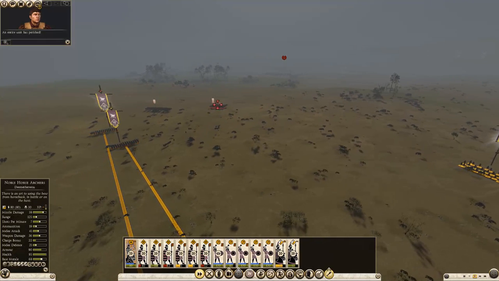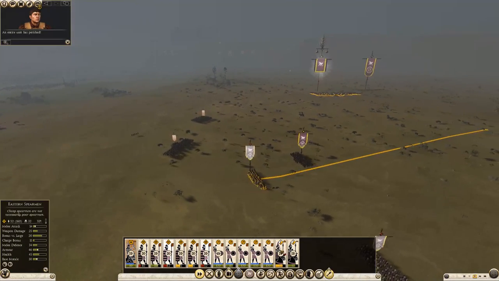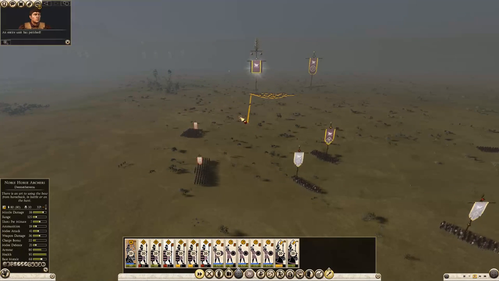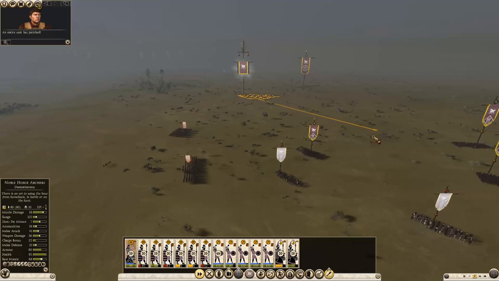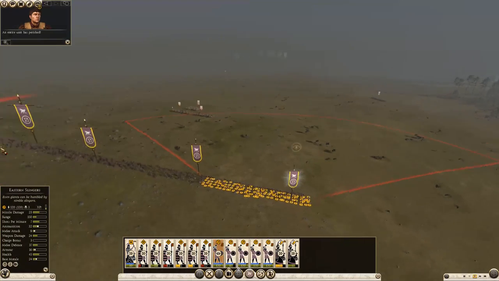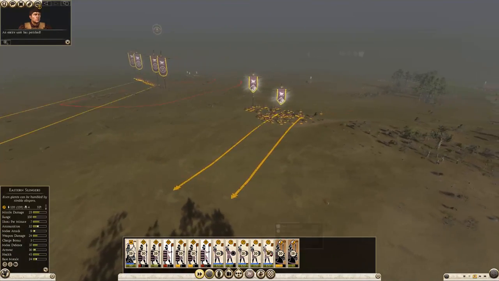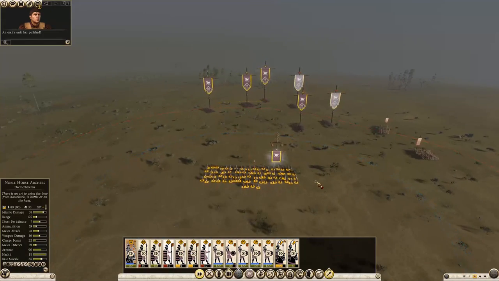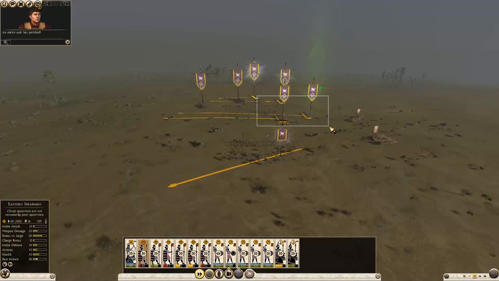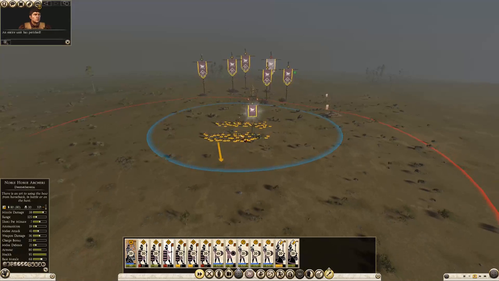Take them out. I mean, I could go and deal with these over here. Actually, you know what? I might, because that'll buy them a little bit more time. And if I can throw in the second wind on him, he'll be able to run a lot faster. Gotta keep moving. So you see how much he's going to catch up.